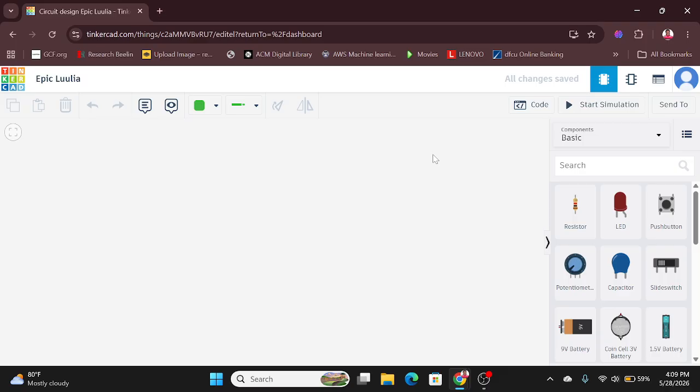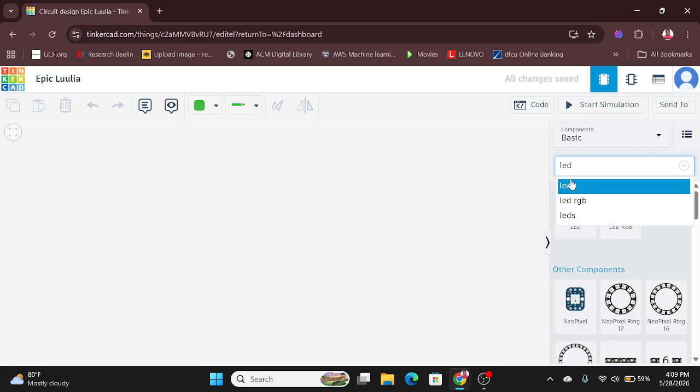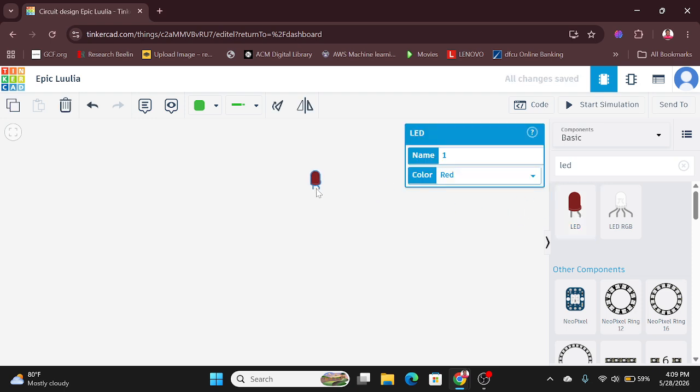So we'll come here on the part for components and we search for the LED. Since initially we had worked with one, it's even already here, but still if it's not there, you just come here and you type LED and then you click search. They will show you the different options of the LED. We're going to get the component, then we drag.